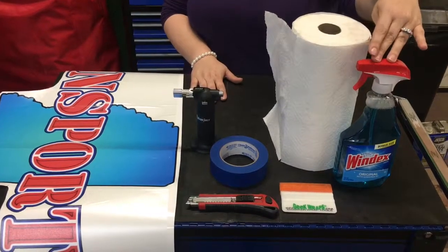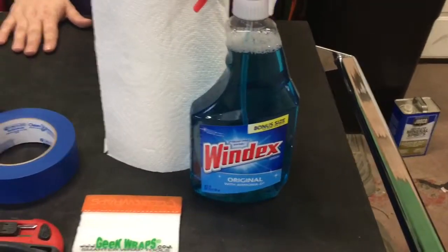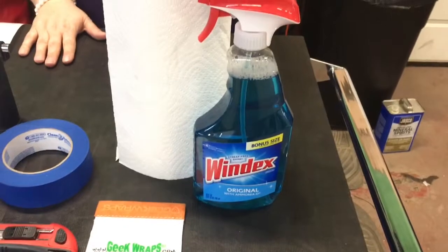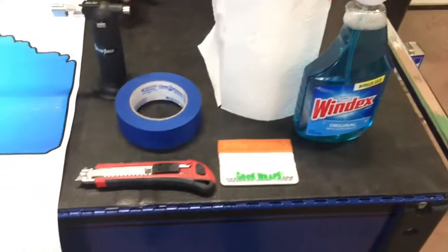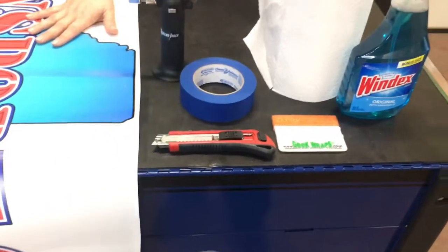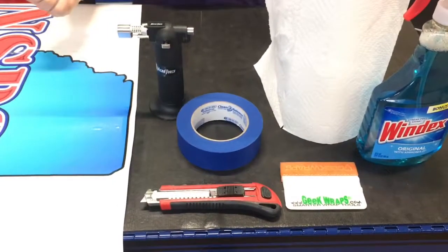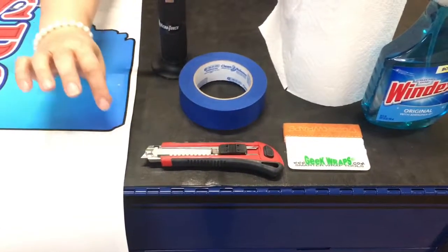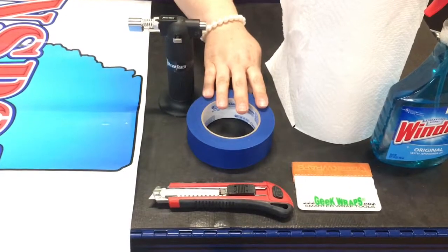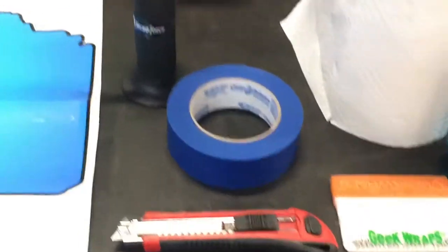You're going to need a product to clean your surface — we're using Windex, make sure it's got ammonia in it to get all the grease and grime off. You want a clean surface so the glue will stay; you don't want to spend all the money on a decal only to have it wash away or peel off. You also need a squeegee — a lot of times a professional supplier will give you one. You can also use a credit card, and a box cutter helps with bubbles, which we'll talk about later. You'll need some painter's tape to help get everything lined up and keep it straight, especially if you're working by yourself or in the wind.